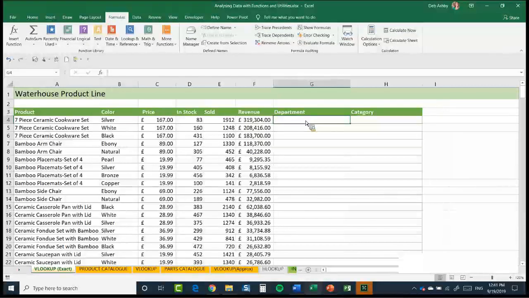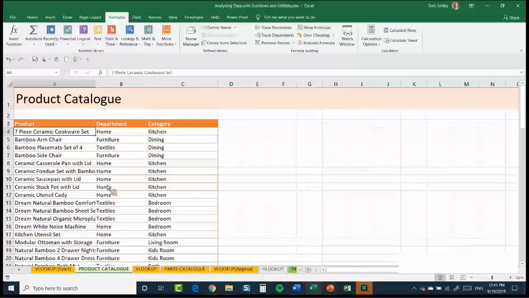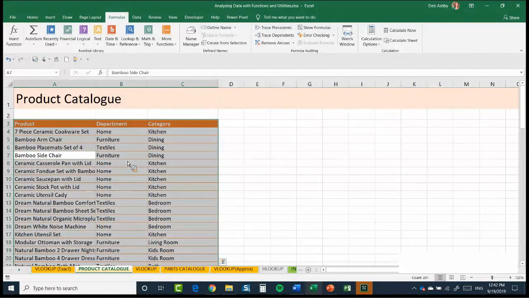So the first time I do it, I'm going to type it directly into the cell, and the second time I do it, I'm actually going to use what we call the functions dialog box. So let's start with our VLOOKUP. Now the first thing I would always say, whichever table you're using to look the information up in, so in this case it's this product catalog, to make your life a lot easier, I would always go in and name this range of data. So what I'm going to do is click anywhere in my data, and press Control A. Now that's a little shortcut key which is going to highlight all of your data around where you're clicked.